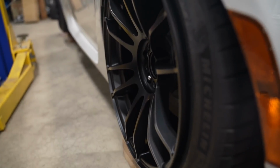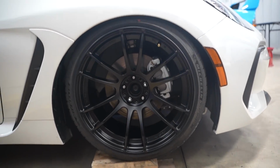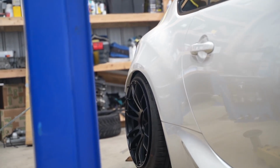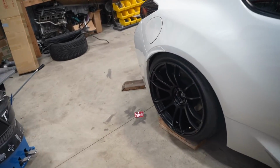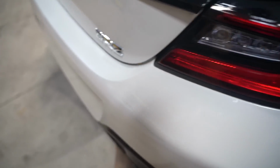It looks cool. I can really, really appreciate how this thing turned out. Damn, look at this shot right here. The rear, for some reason, this angle right here gives me 370Z vibes. I don't know why. Not really sure why. When I see this now, I'm like, it kind of looks like a 370. This thing's looking insane, my friends.